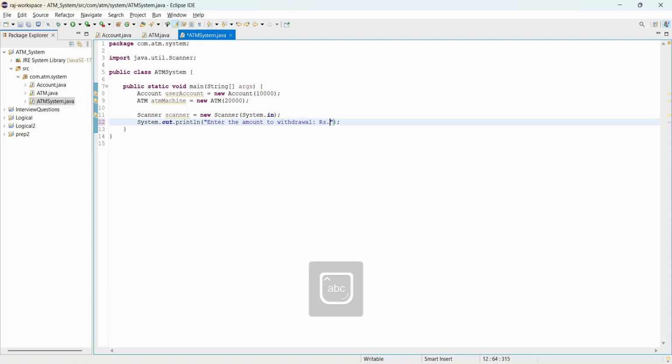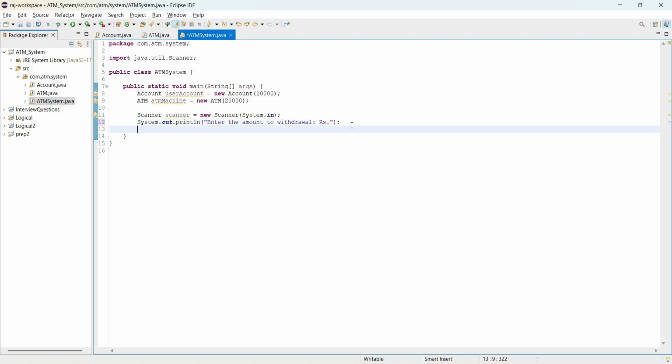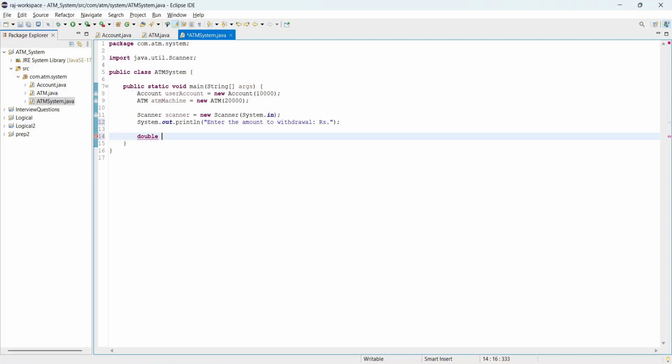And then we have to write double amount equal to scanner.nextDouble.